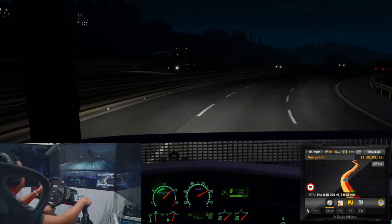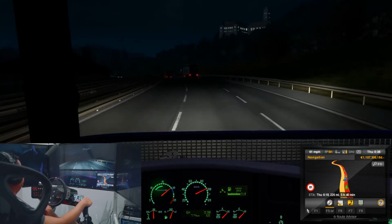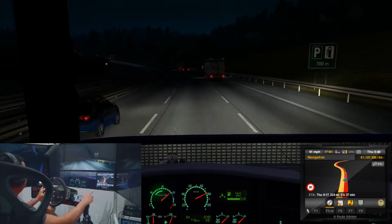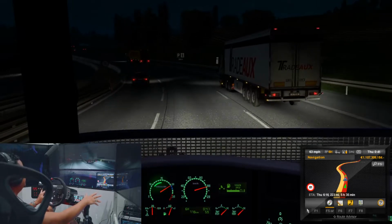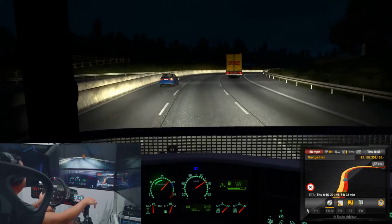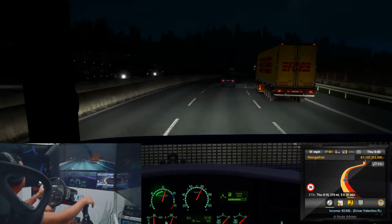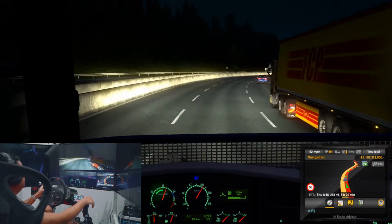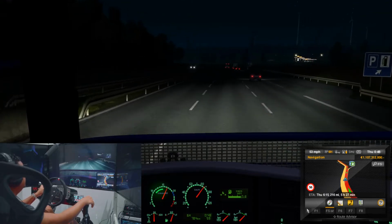I am pretty excited because I've never been fully happy with the graphics on this build, just because these triples are so demanding on the GPUs. So I'm really hoping, fingers crossed, the 2080 is the answer to all this. Although I have to say, Euro Truck Simulator runs a whole lot better compared to American Truck Simulator. I was not expecting Euro Truck to run so smooth. This thing runs way smoother frames than American Truck ever did. So that's another reason why I've been playing it more, because it just looks better graphically.